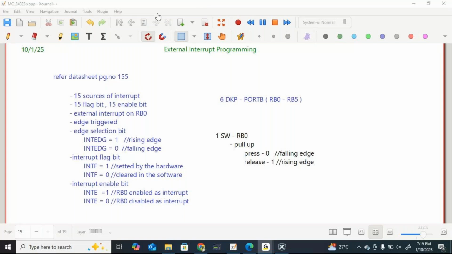All those bits that I have taken are just examples, to help you understand. They are not the exact bits. If you want to know the exact bits, we have to refer to the data sheet. Apart from GIE, which is the proper bit, the enable bit, the flag bit and the priority bit are all example bits I have taken.